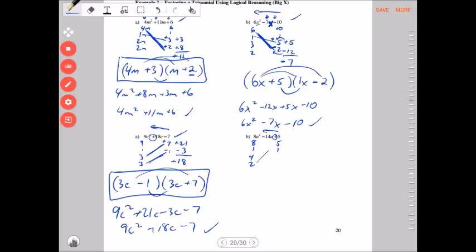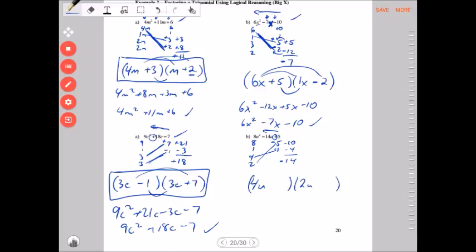Oh, but there it is. 2 times 5 is 10, and 4 times 1 is 4. 10 plus 4 is 14. Awesome. Now remember though, it's not 14, it's negative 14. So we put that sign in, negative 14. So what does the 10 and the 4 have to be to get negative 14? Well, they both have to be negative. If those are negative, then they came from the 5 and the 1, so the 5 and the 1 have to be negative as well. So here you get a 4u and a 2u.